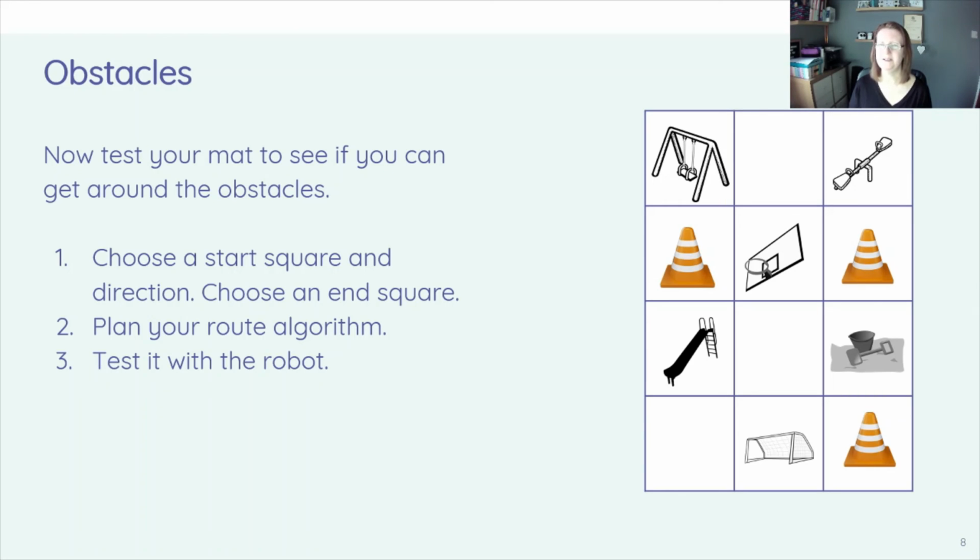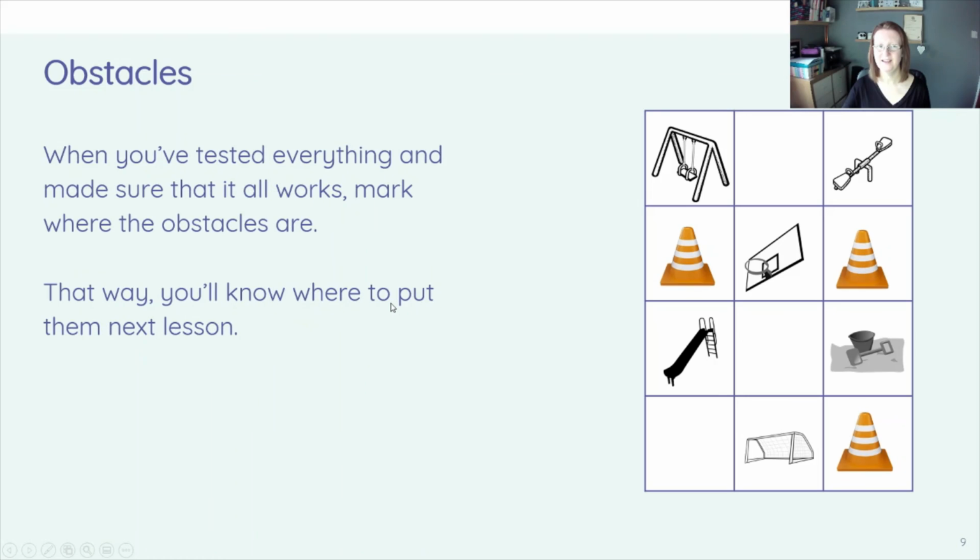Okay, remember to think, where am I going to start from? Where do I need to end up? And you're going to add some obstacles, and then you're going to draw out your algorithm and use your little robot cutout to move along that mat and follow your algorithm. Okay, so if you get a chance, just mark on your worksheet where you put your obstacles, just for next time. But have fun creating your mat, adding in your theme, and then moving your robot around your mat following your own algorithm.